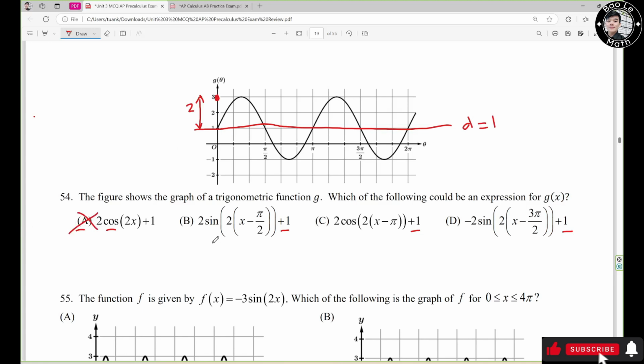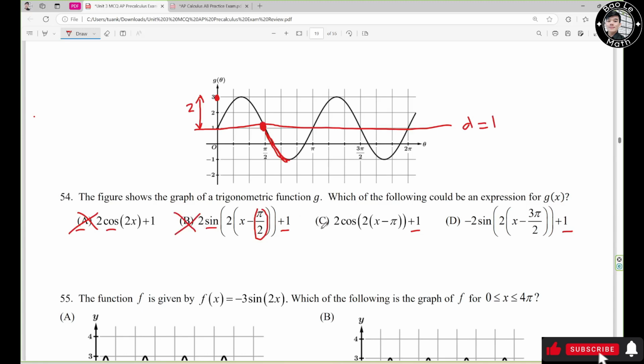Now, answer choice B, this is a sine function, so you can start from the midline, right? But there is a phase shift pi over 2 to the right, so you start right here, right? So if you start right here, you need to go down first. So since you go down, you should have the negative sign in front of the amplitude right here. But you don't have it right here, so the answer choice B is wrong, right?